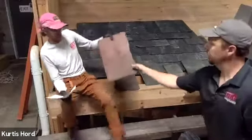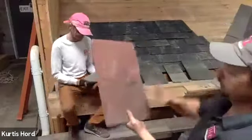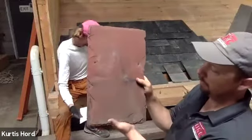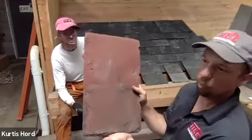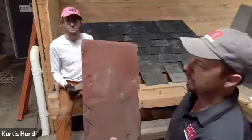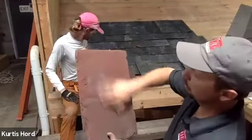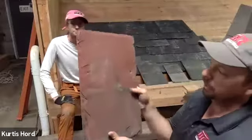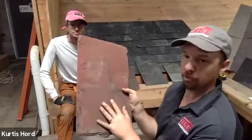Yeah, rainbow. So this is referred to as New York red. This is right on the border. It's quarried right on the border of Vermont. It's still in that same slate region, but it's referred to as New York red, and it's also unfading. It's almost a brick color, and it also will never change color over time.